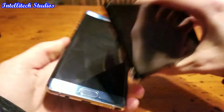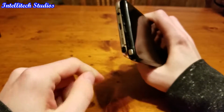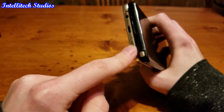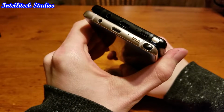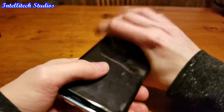So if you had an old Note 7, you got some pens lying around, or you find some Note 7 pens as a discount for your Note 8, or if you have a Note 7 and you can't find those pens, so you want to just use a Note 8 pen, they'll work perfectly. So that's a little life hack right there. The pens are 100% interchangeable.